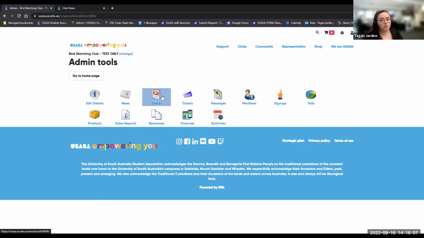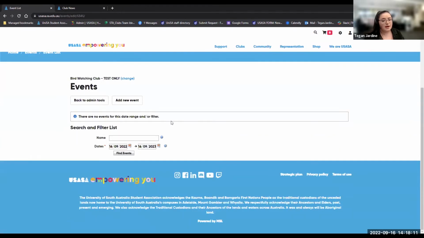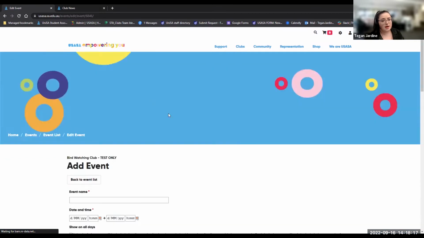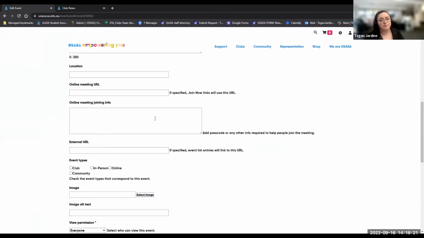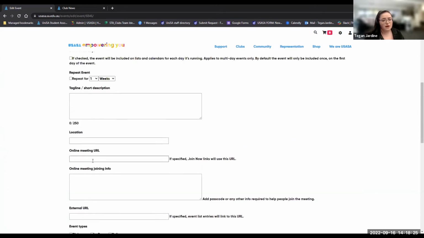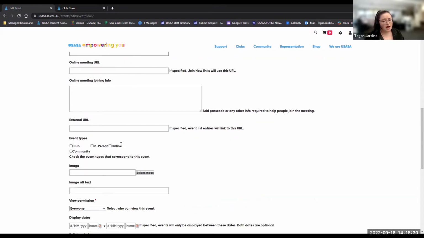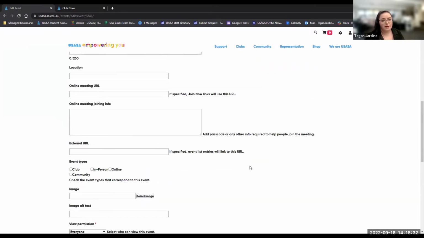So much like the old website, you can add events to the USASA website, hitting the events button. Again, this is really, really intuitive. All you have to do is add new events and fill out the details as required. So there are a few more tick boxes and things in this platform, including online meetings and URLs, etc., which just gives a bit more information.